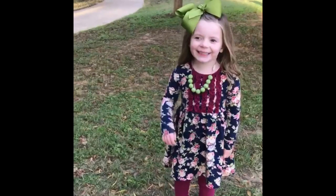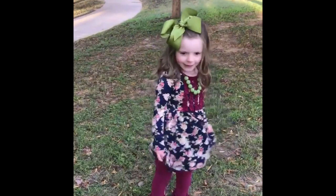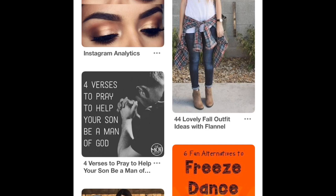Whatever colors I really like, whatever outfit I think is really cute, I base everyone else's colors off of that. Then I try to find affordable pieces that go with that specific thing. This year, this is the outfit that all of our outfits were based on — this is Lucy, and she's dressed in an outfit from Aria Grace Boutique, last year's collection. I bought it used and I just loved it.